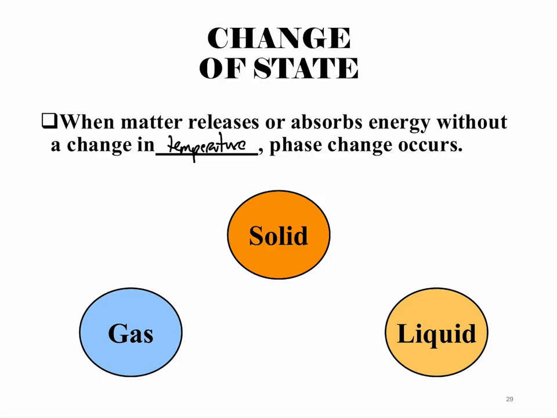And so that might sound a little counterintuitive, the way that we talked about heat before. But if we think about it, if we are freezing water, right, it gets down to 0 degrees Celsius or 32 degrees Fahrenheit, and we keep taking energy away, the temperature never drops below freezing until you've changed all of the water into ice, right? Or if you've ever measured the temperature of boiling water, right? You keep heating it up, you're adding more energy because it's still on a hot fire. If you put a thermometer in there, you'll see that it reaches 100 degrees, and it stays 100 degrees until all of that water has been converted into gas, right? All of it's been converted into water vapor.